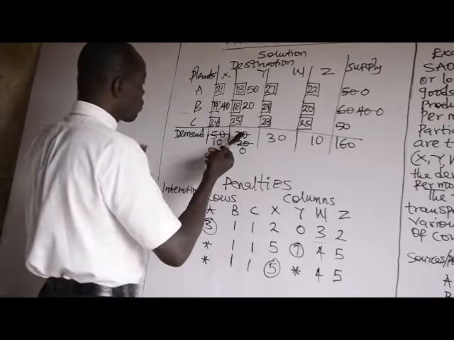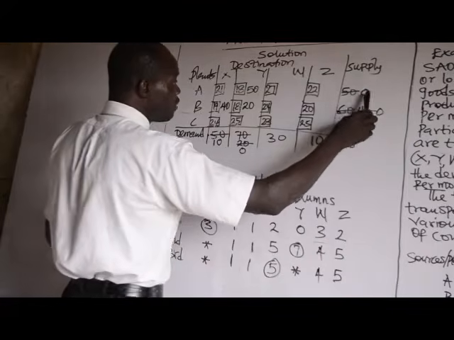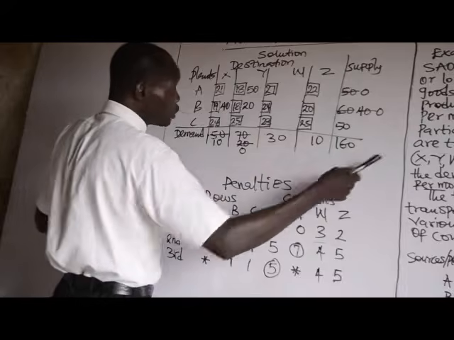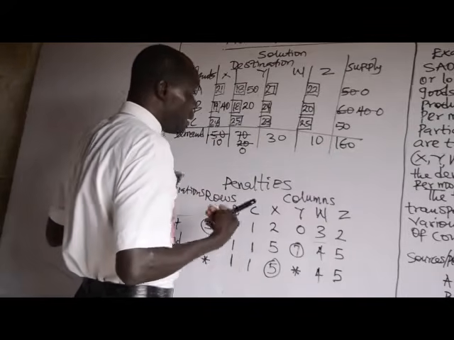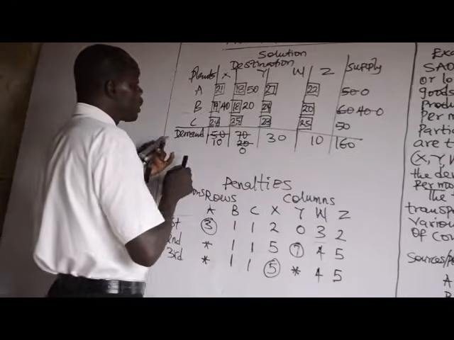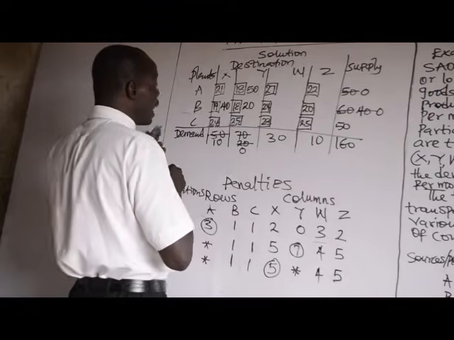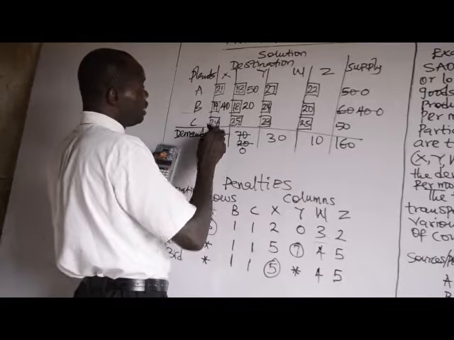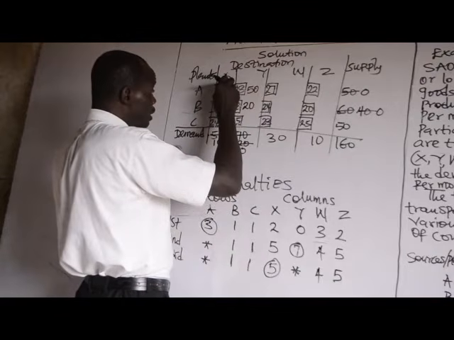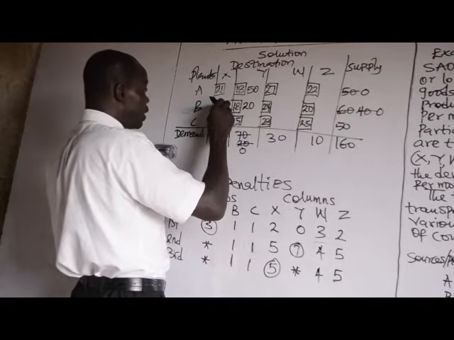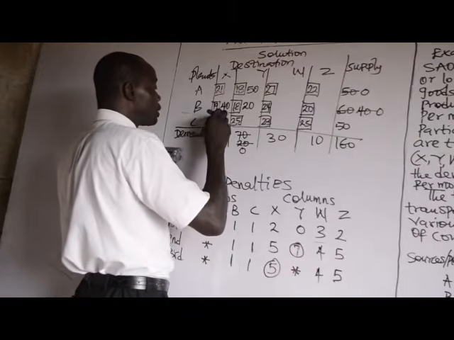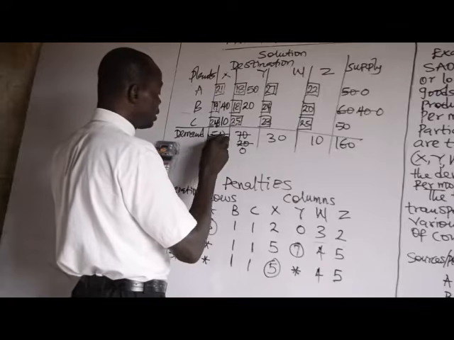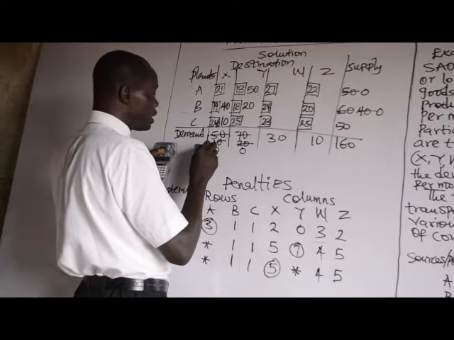Now, we've exhausted 2 rows now. We are only left with 1 row. So you don't need to establish any penalty again. So now, we want to make the remaining allocation. Now here, you have 10. You are left with 10 here. You cannot allocate to this row since you have exhausted this. This has received 40. So that means the remaining 10 will be allocated to this. So we have 10. Then 10 is gone. You'll be left with 0.